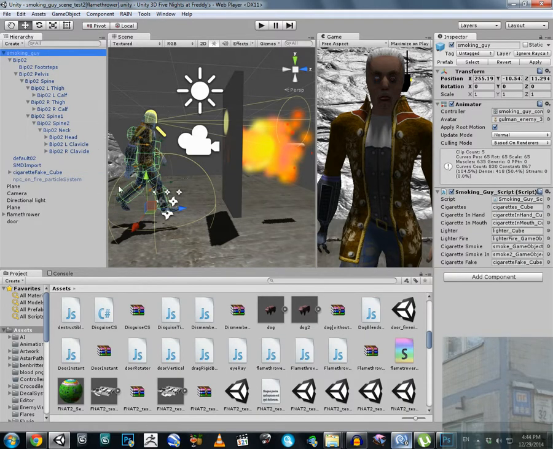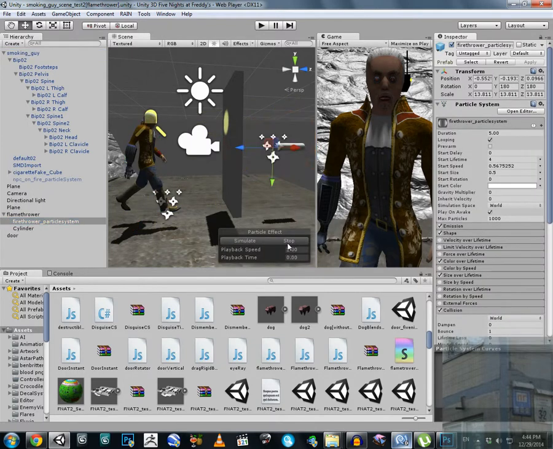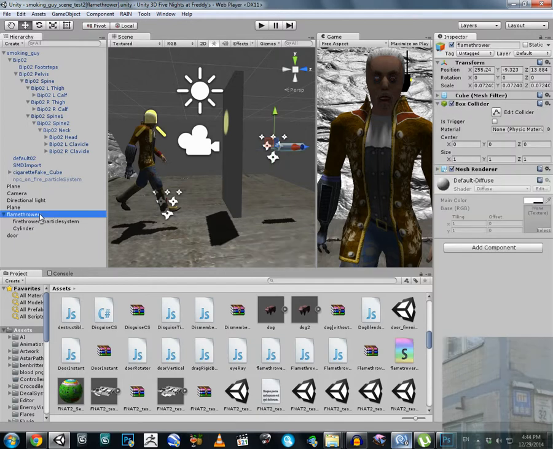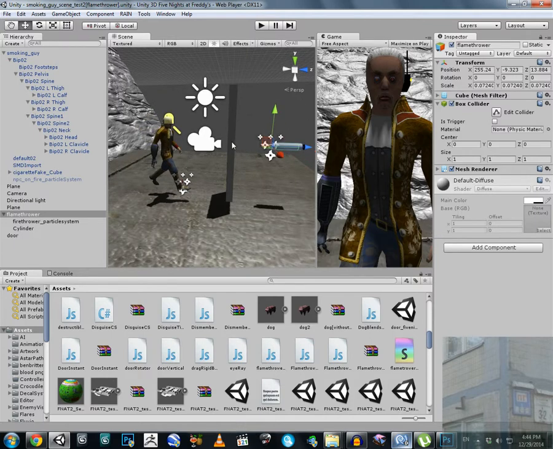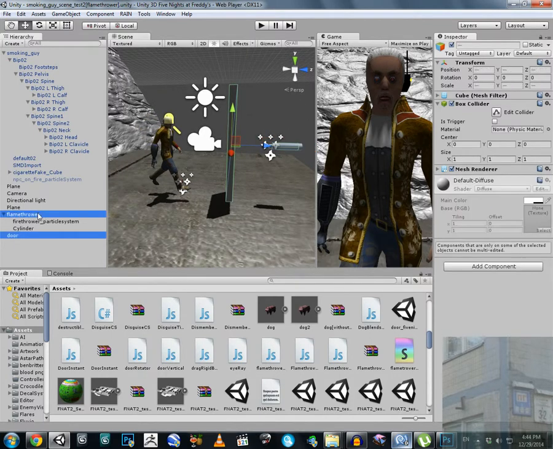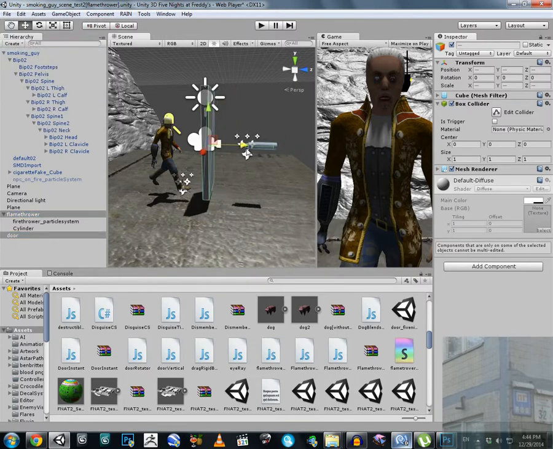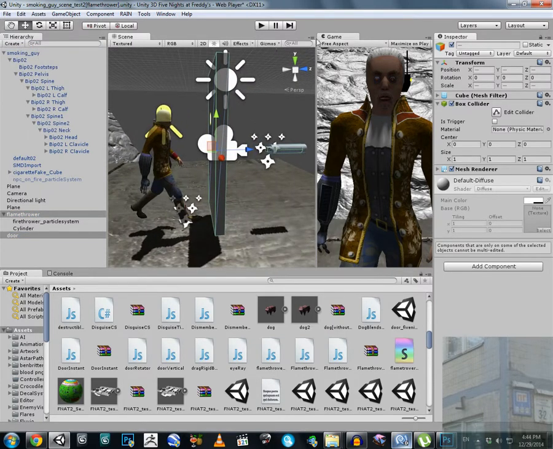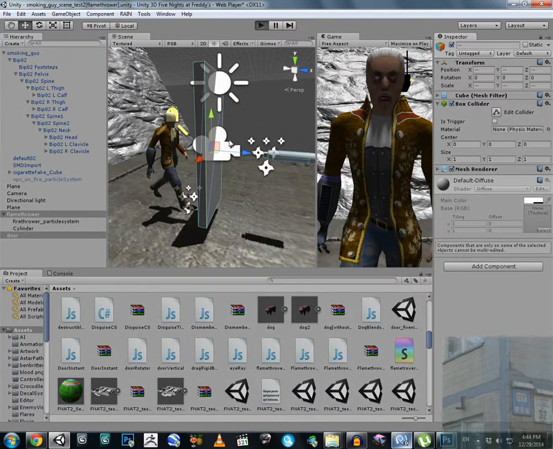I will pick my flamethrower, disable this particle system, and move it a little bit closer to my guy. I will pick door and pick flamethrower, save it like this, and I will play.